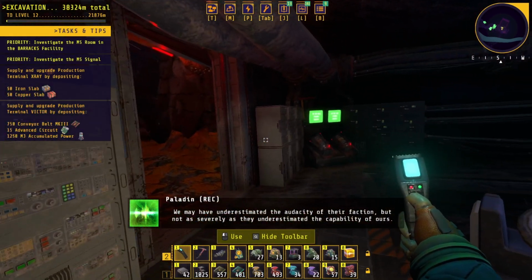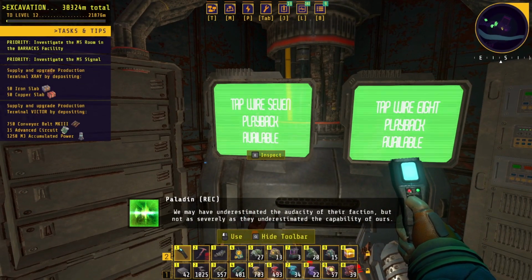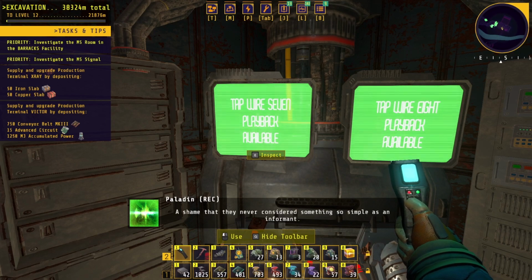We may have underestimated the audacity of their faction, but not as severely as they underestimated the capability of ours. Their plans to undertake the mission to Sector Zulu without the rest of us are very impressive. Logistically sophisticated, digitally untraceable, and perfectly timed to evade our detection. A shame that they never considered something so simple as an informant. All we need to do is wait. I'll send you a signal as soon as they send one to me.